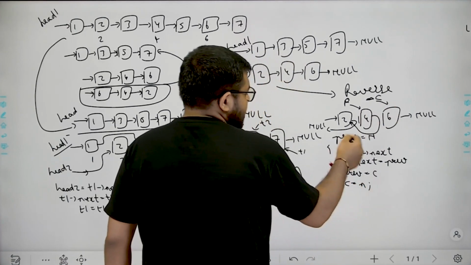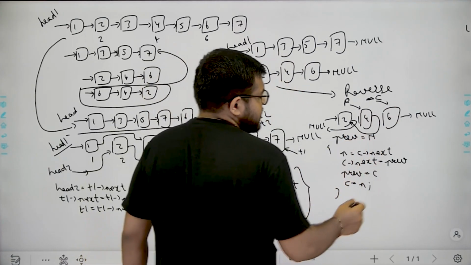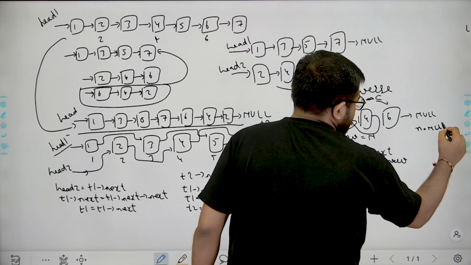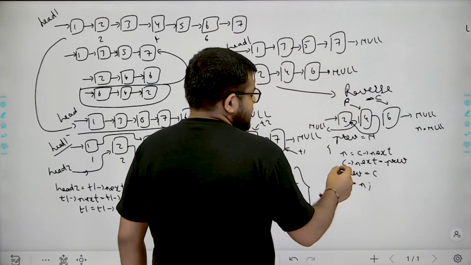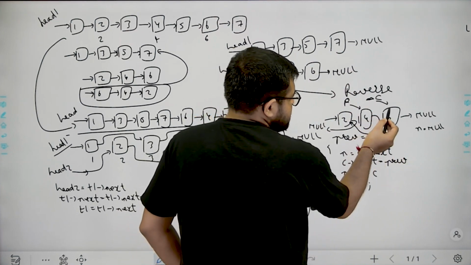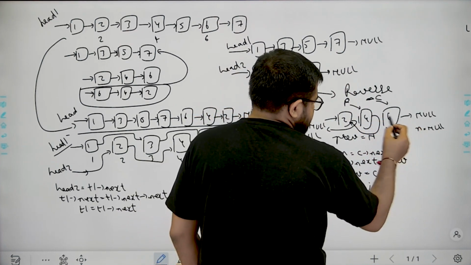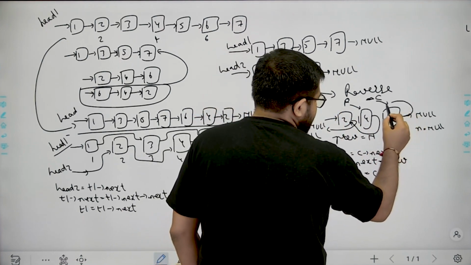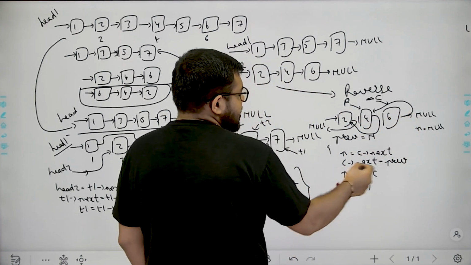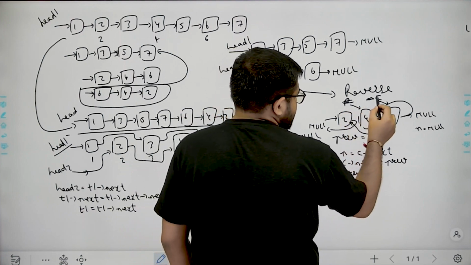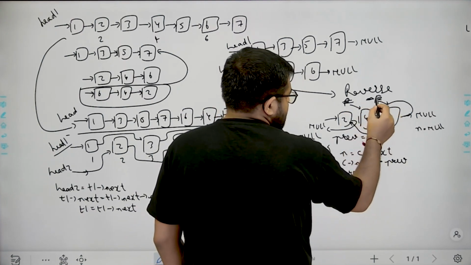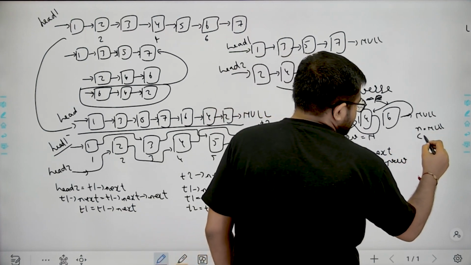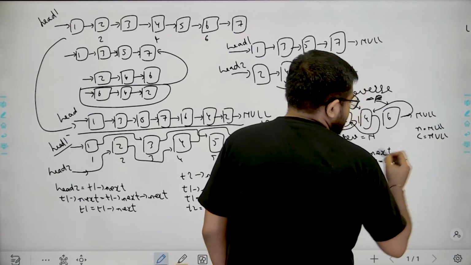Okay, now again this will be repeated, next is equal to current next. So current next is null, so my next will become null, right? So it will become null. Then current next equals previous. This is current next, it is equal to previous. Previous is the node pointing to 4, so this will basically now start pointing to this. Previous is equal to current, so previous will come to here, pointing to node number 6, and current will become next, and next is null, so current will become null. Okay, and we will stop the process here.